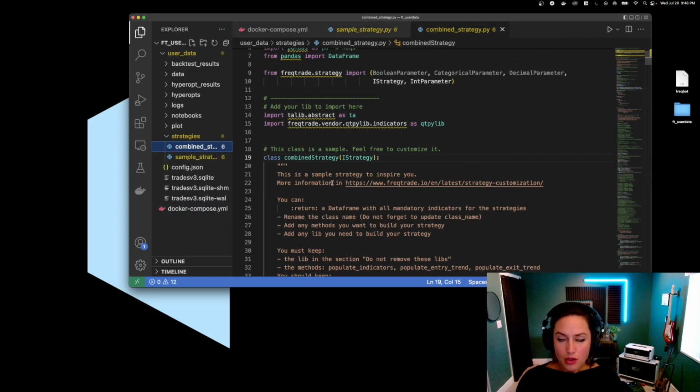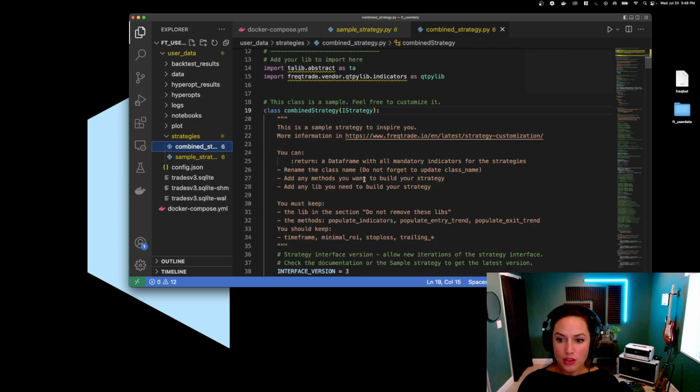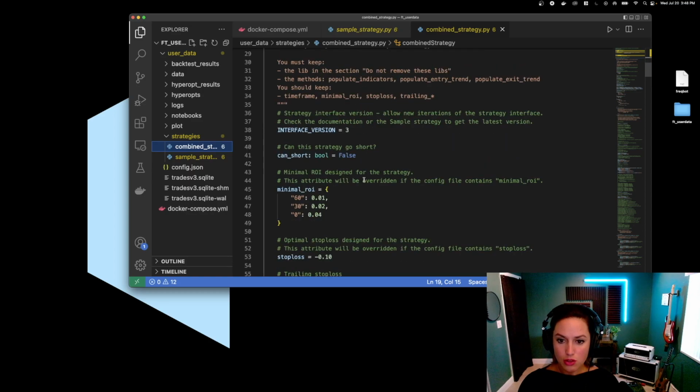So I want to show you some of the key highlights of a strategy and how we can toggle them to effectively create our own strategy that is customized to our trading wants and needs. So one of the first things that I would like to show you, if we scroll down, is to discuss the minimal ROI. So our minimal ROI is the percentage gain that we want to achieve through a certain time frame of minutes. So between 0 and 30 minutes, we want to achieve a 4% return on investment on a trade before we close out.